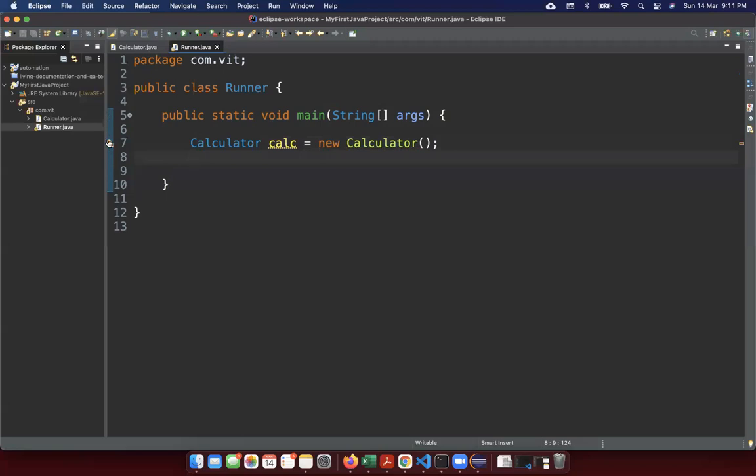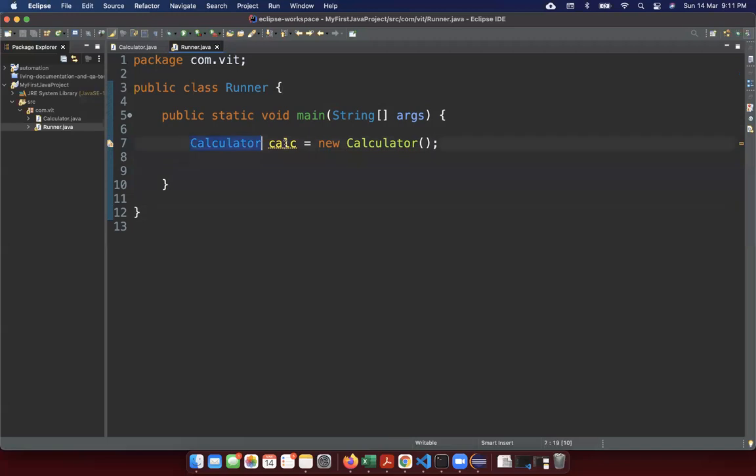If it shows you, then you have to click here. It will tell you what it is. Right now, because I am inside the same package, I didn't find any error. But if you try to do this in multiple packages, you might get an error to import the class. When it happens, you have to click here, and then it will give you the option to import the class. If you didn't get what I just said, forget it, it's okay. Right now just focus on the basic stuff.